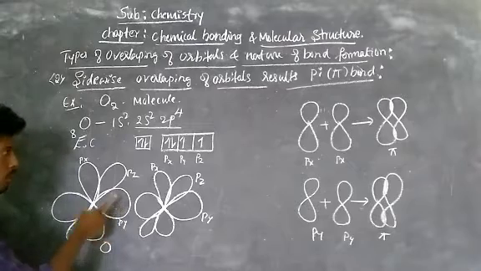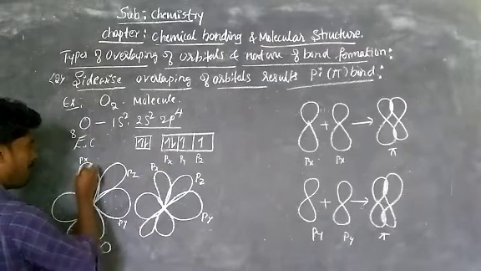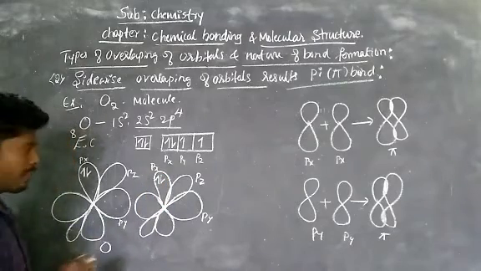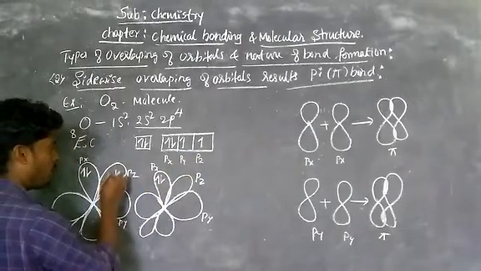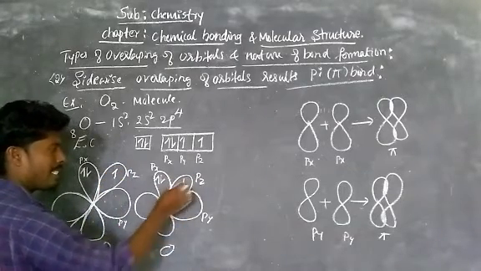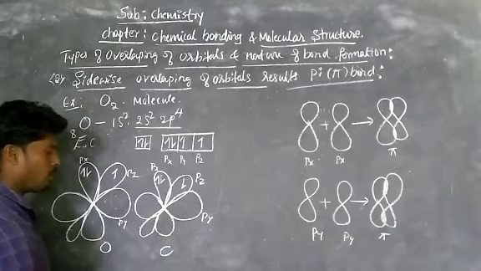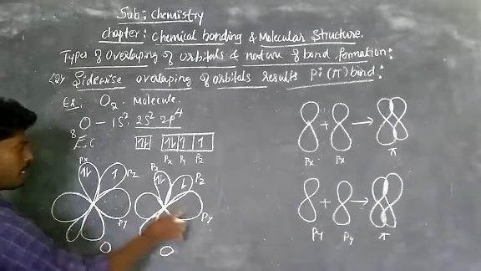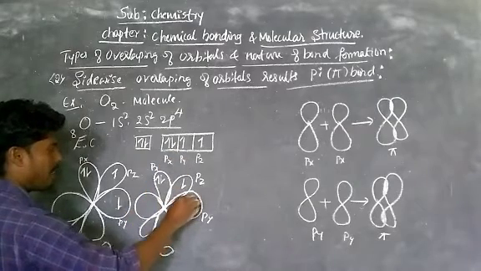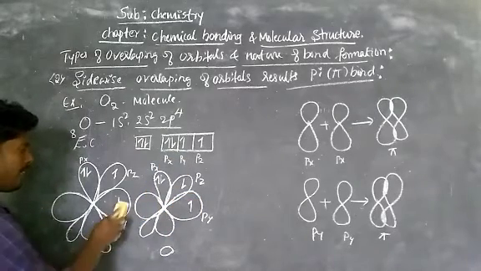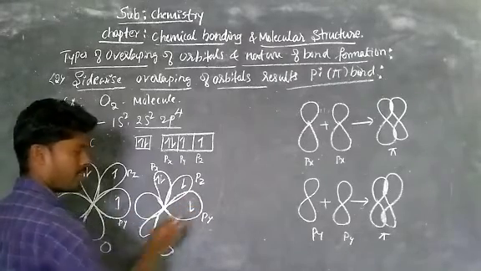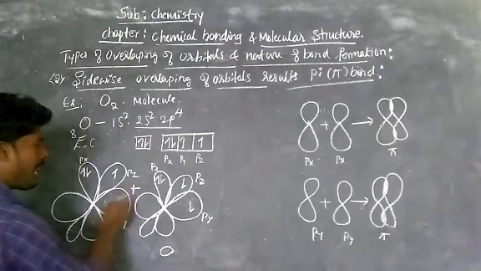Understood? So in px there are 2 electrons paired up, right? These do not participate in the bond formation. Then pz contains only 1 electron. This is 1 electron in one atom upstream, and in the second atom downstream. This is the one more oxygen atom. Now this py orbital contains 2 electrons, meaning each orbital contains 1 electron. One is upspin, one is downspin. Or you can write here upspin and here downspin. Your wish. No worries.